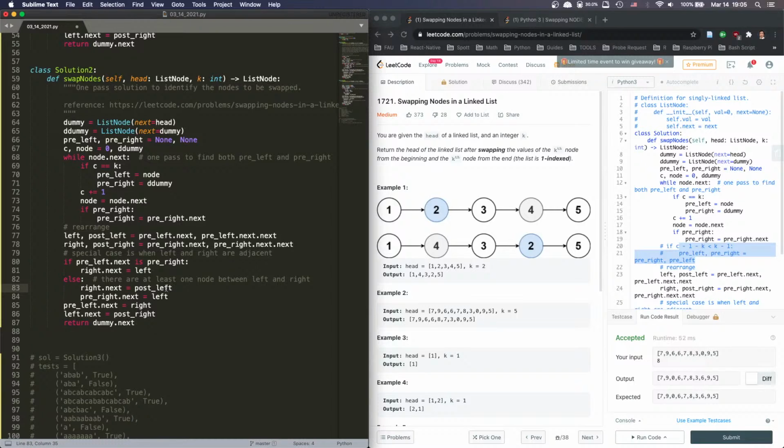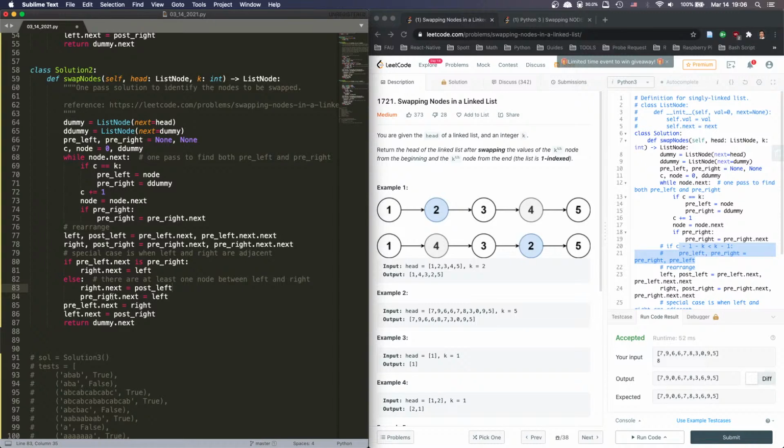This one will point to right itself, and then pre-right is going to be left, and that one is going to point to itself as well. So basically, right dot next equals post left will point right to itself, and then pre-right dot next equals left will point left to itself.